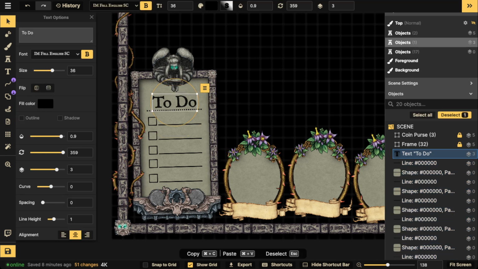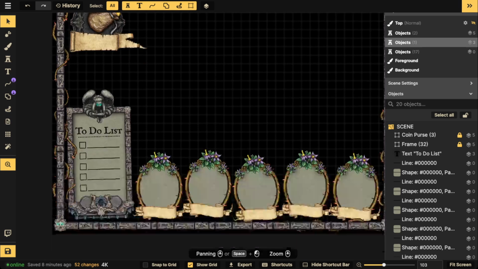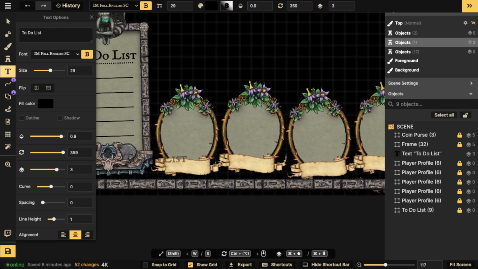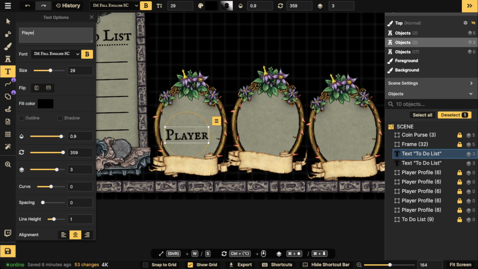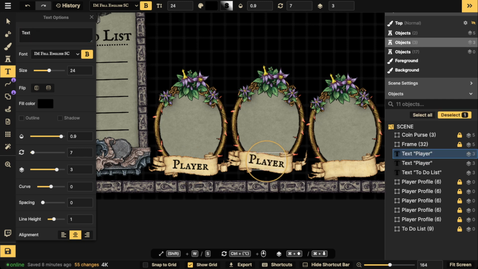And I think I'll add to-do list. I'll add the whole thing and just scale it down. There we go, to-do list. You can write whatever you want. You could make it creepy, like evil deeds list, hilarious, pathetic joke list. I mean, whatever it might be, right? So you'll add in that to-do list, and then we're obviously going to put in the player name. Now, since we don't have players yet, we'll just type in player. We'll scale it down, and we'll put it right on top. And I'll just rotate it a little bit like this, just so it fits in there. Rotate that one.